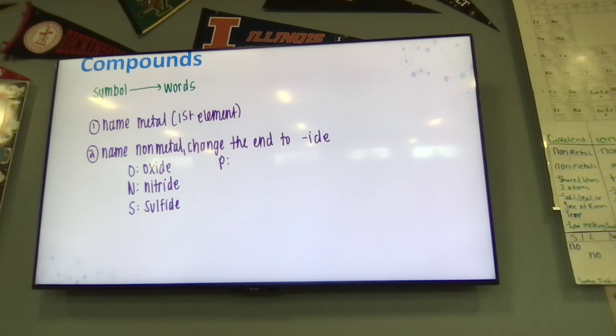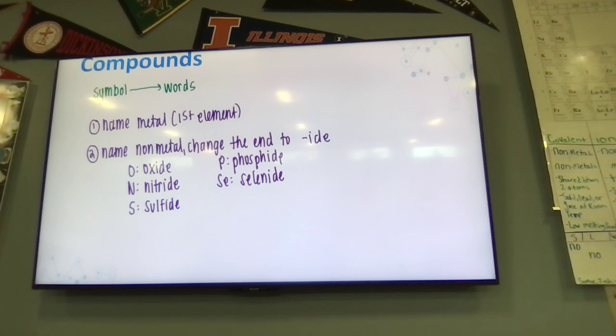But phosphorus goes to phosphide. So it's not phosphoride, it's phosphide. Selenium is selenide. If carbon came up in it, which it doesn't often, it would be carbide. This should get you through. And then, like I said, the halogens are nice because the N just changes to a D, for all four of them. But these are the weird ones. And like I said, you'll get more comfortable with them. But they do always change to IDE.